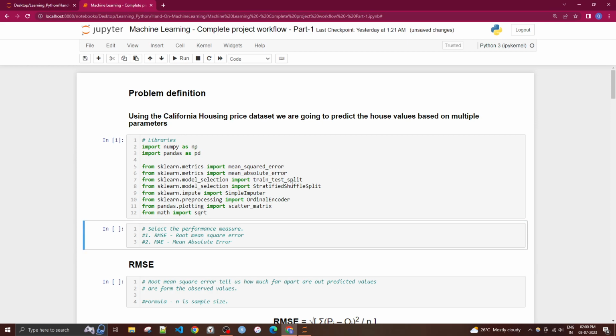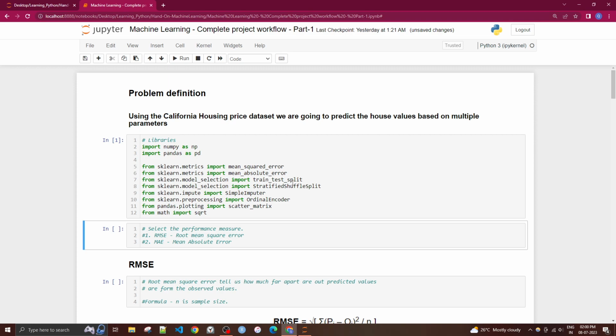And before we even start loading the data and everything, I would like to highlight the performance measure and what that is. For a regression problem, we use the root mean square error, and it gives you an idea of how much error the system typically makes in its prediction.